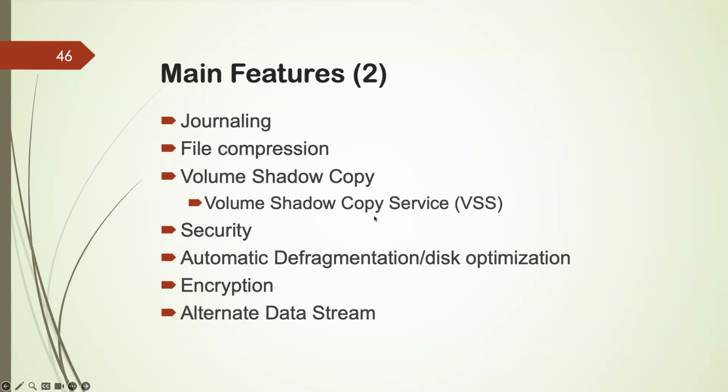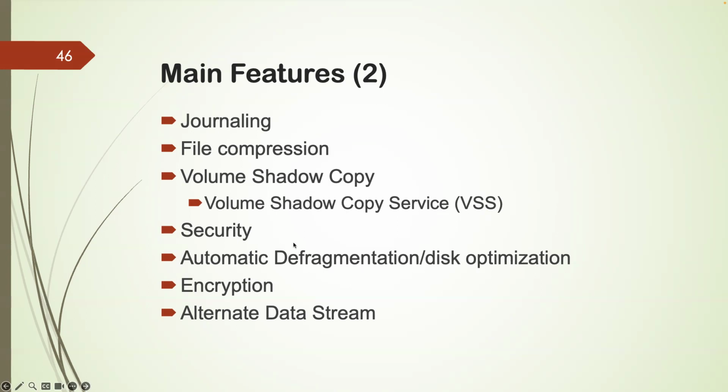So you can make shadow copies or snapshots of your entire hard drive in the NTFS file system as well. And you can go back to these backup snapshots or these points in time. Like if anything happens to some of your files, you can migrate back or go back to these recovery points or these snapshots.